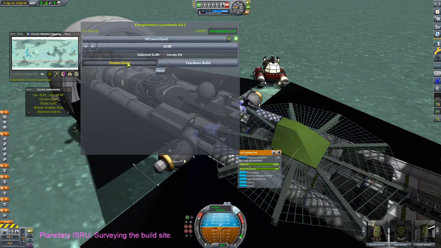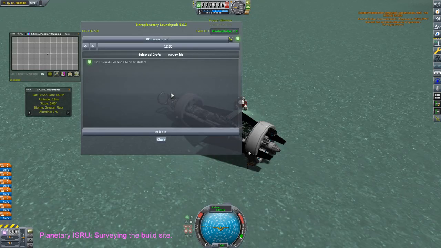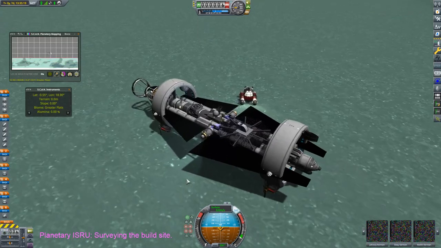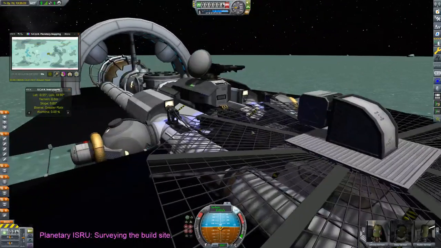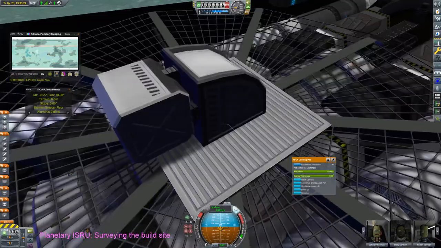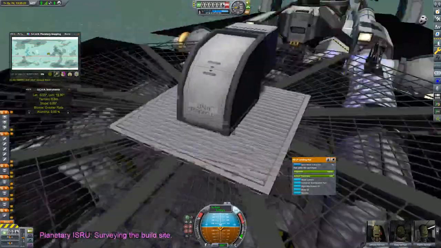All right, finalize the build. Okay. Let's go ahead and close that. Alrighty. And these are our supplies. Nice and upside down. Okay. Cool.